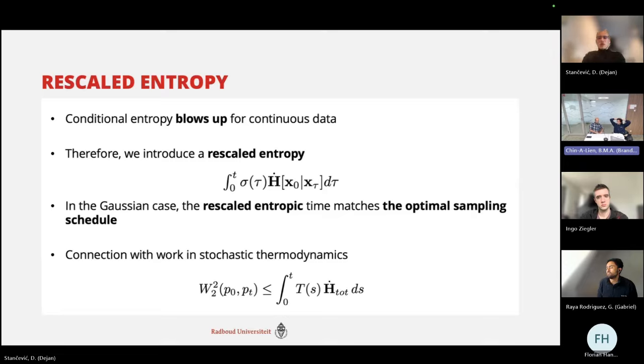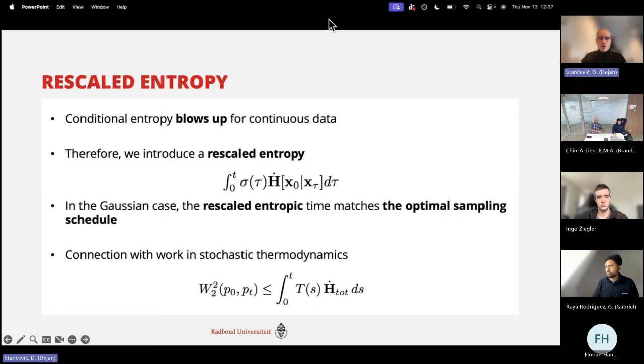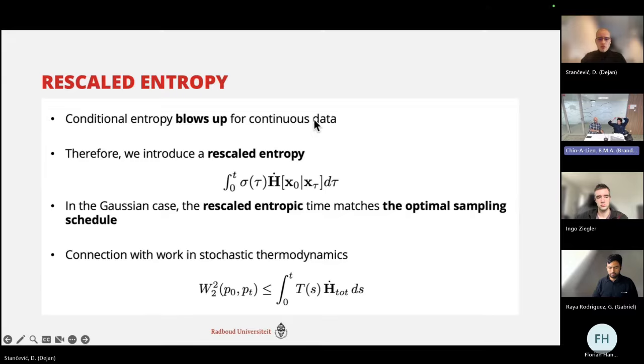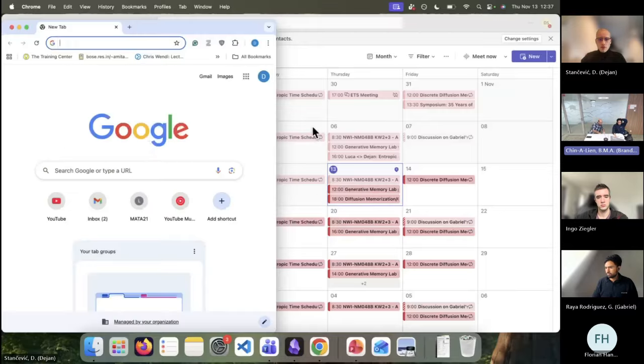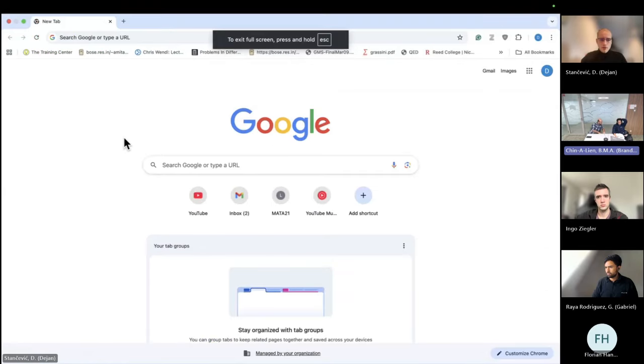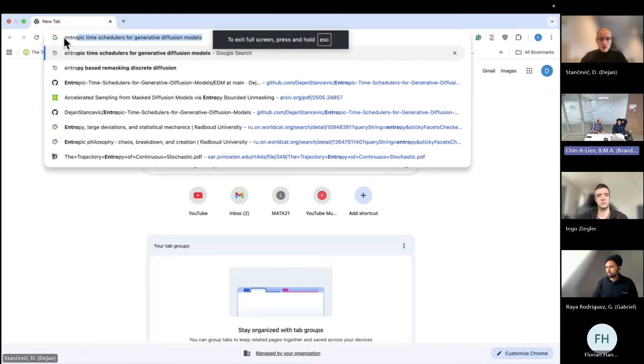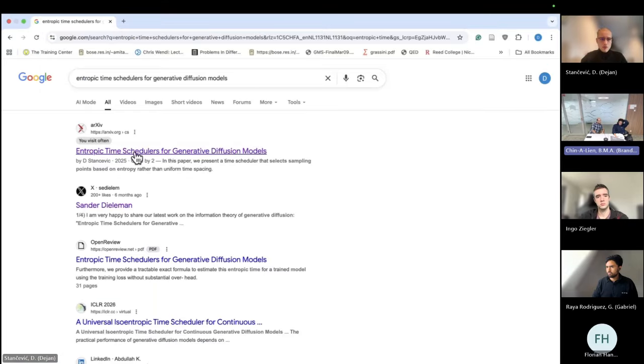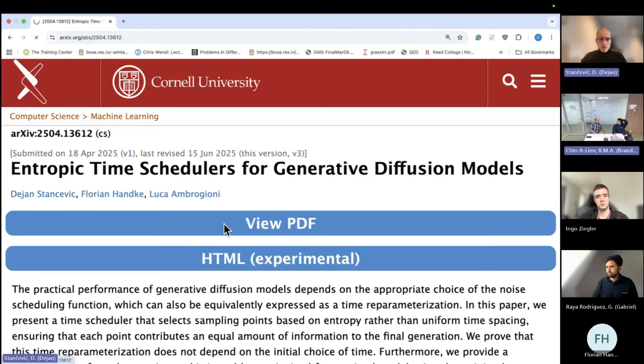Well, you just need to take the derivative, right? Do you have a slide with the derivation? No, not of the equation. It's in our paper, in the appendix. Maybe you can pull it up and show it, because it's not obvious from the formula. Yeah, you need to take the derivative, and then you need to compute the entropy rate for a Gaussian, given that scheduler.